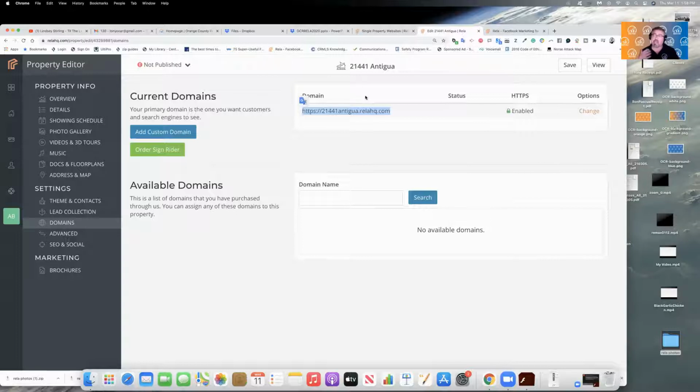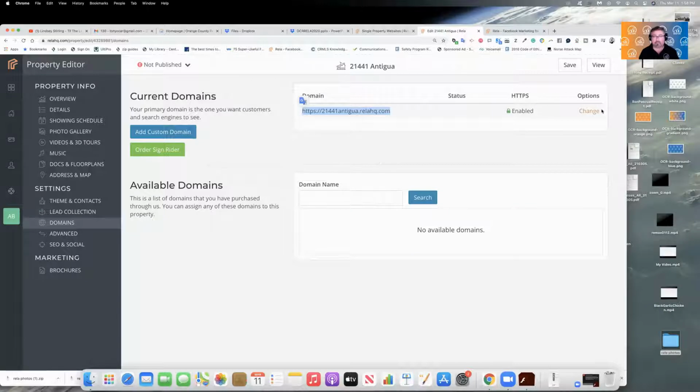But I think it will say notification from relahq.com from your property website. And I think it will even reference the website. So if you had a couple of them, it will give you an idea who looked at what property and where, that way you can embed it into your CRM. Does that make sense?